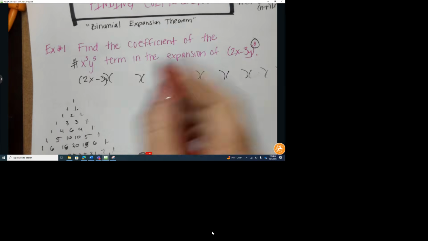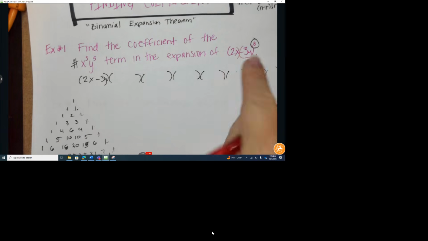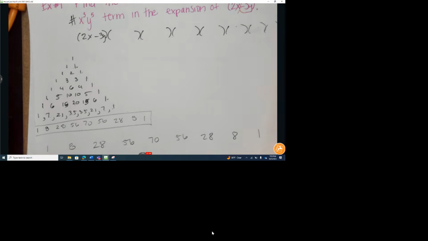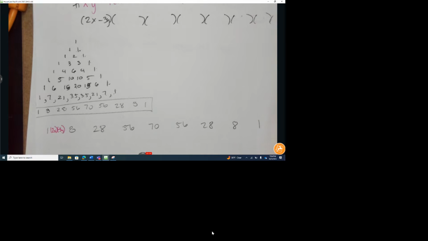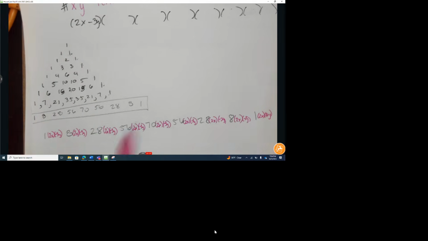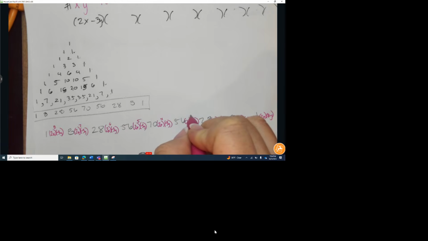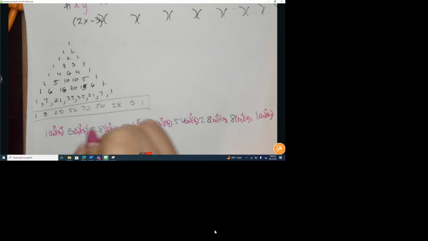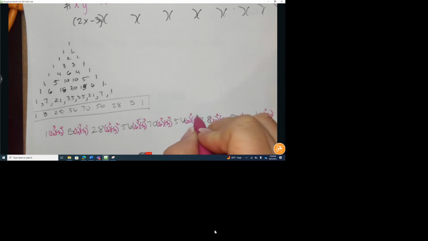So I'm going to take this binomial, and I'm going to think of it as 2x and a negative 3y. Okay, so this is going to be 2x and negative 3y. Let me put it on pause and quickly write those out. Okay, so now I have each of those terms. Again, we take whatever exponent we're given, and this is going to be 8, 7, 6, all the way down to 0 for the very first term of the binomial. And then I'm going to reverse it and go 0, 1, 2, 3, 4, 5, 6, 7, and 8.